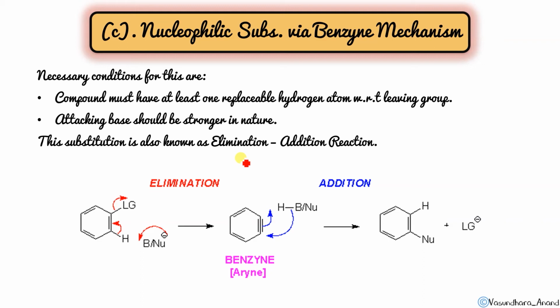If a double bond is there, it will form a triple bond, isn't it? So first it is an elimination reaction, that is, first it will form a multiple bond, an extra bond there, and then it will give you the addition reaction. Got it? So this is the important point. याद रखना है. Let's see the mechanism, how it is.